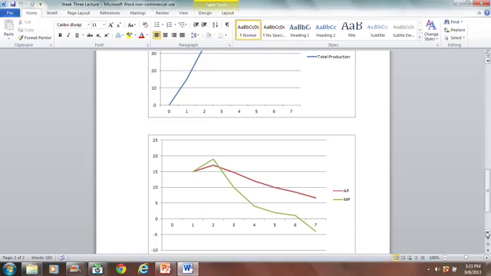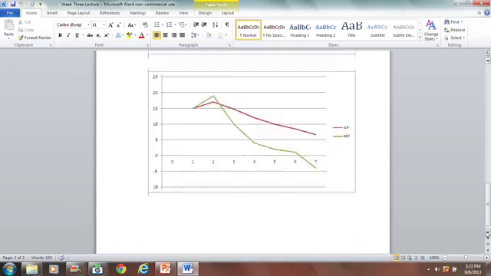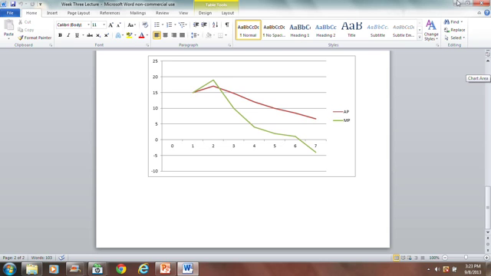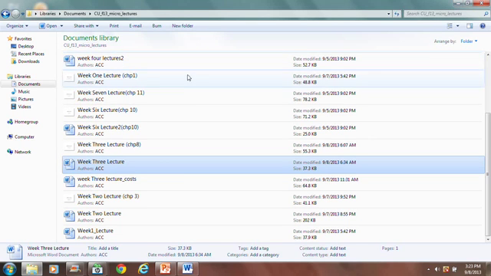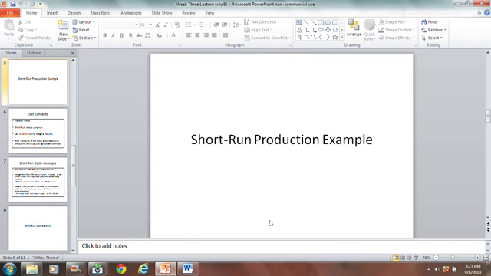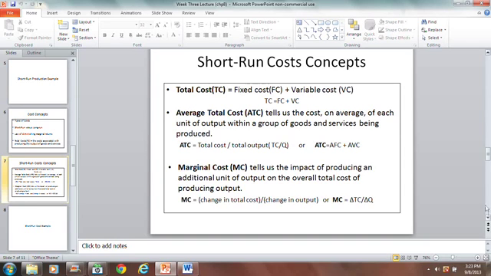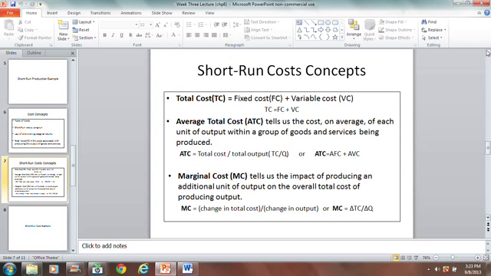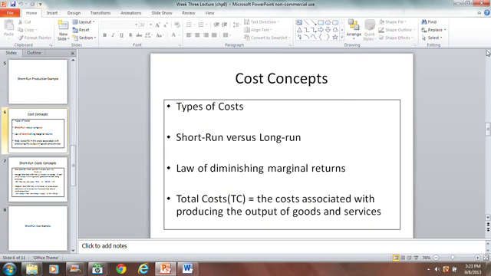All right. Now, if we go back to our framework for production theory, from the short run example, the next thing we have to look at are costs. So the law of diminishing marginal returns has clued us that as you add more inputs, eventually output's going to suffer. What we also need to know is how will costs be affected based on the production process.